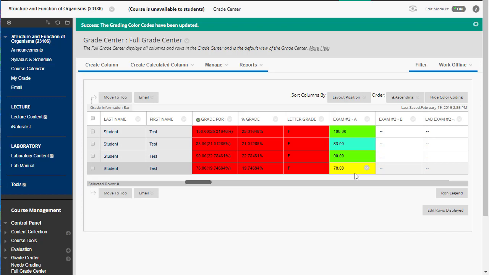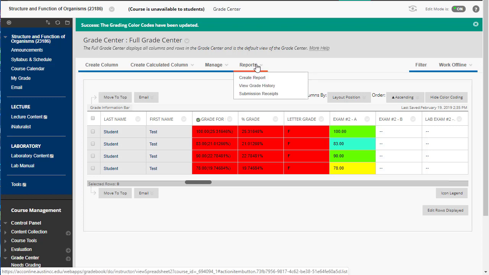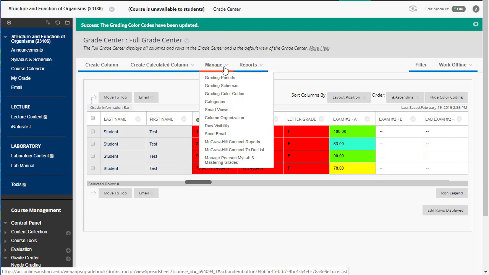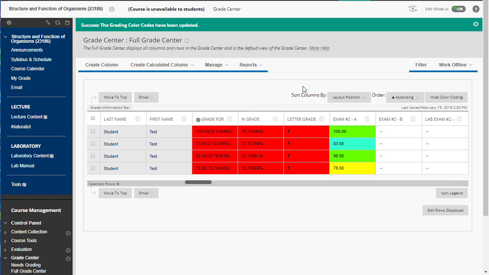So this is a good tool for managing your grade book, because it lets you get an idea of what's going on. There's certainly a lot of things you can do here with the grade book as well. Once you've got it set up and organized the way that you like it, there's all sorts of reports you can generate from your grade book. There are other things that you can do here, like creating smart views, which is a whole other video in itself. So there's lots and lots of things you can do with the gradebook, but I just wanted to show you a few basic tips and tricks on how to set up, organize, and manage your gradebook.